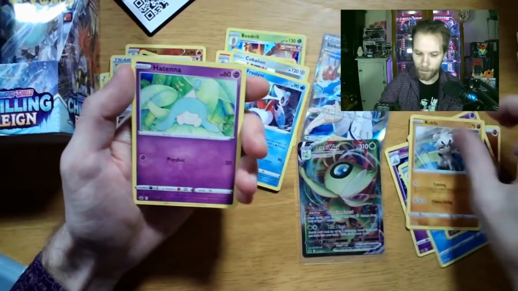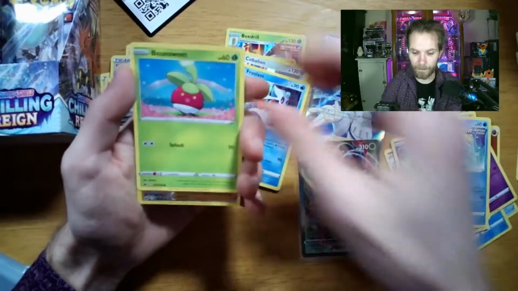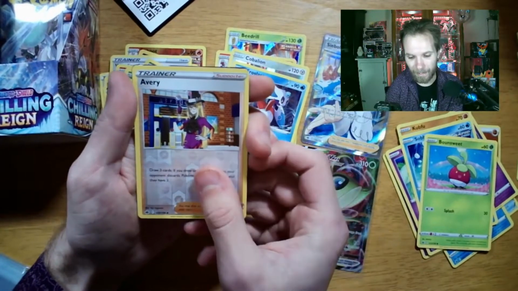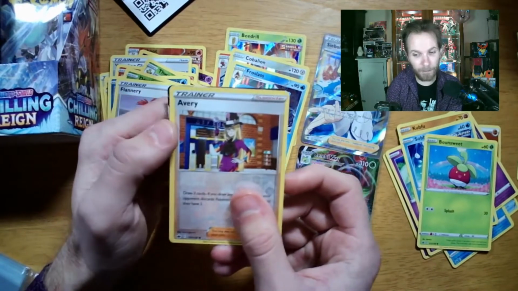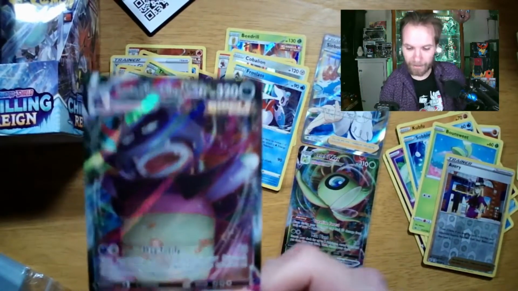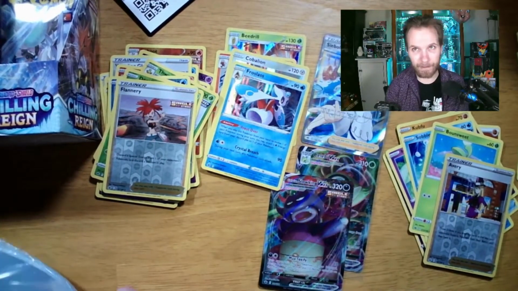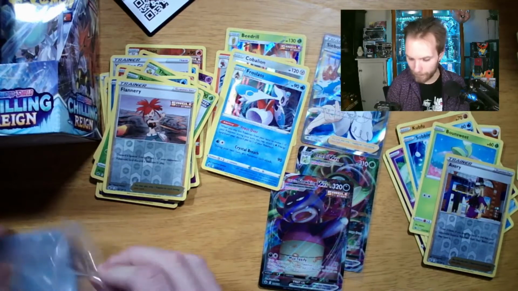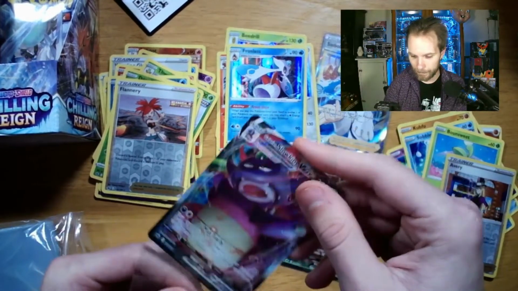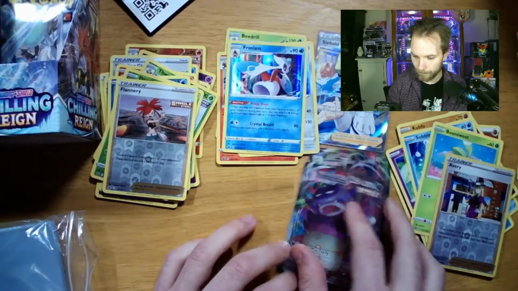Here we go. Kung Fu hat and a Sable. Unsweet. Avery, and behind Avery, it looks like a VMAX of some sort. What do we got? We got a Galarian Slowking. That is pretty sweet. I will take it. Specifically because it is a regional variant of Slowking, an old school classic. So that is a very nice little pull. Put that right here.